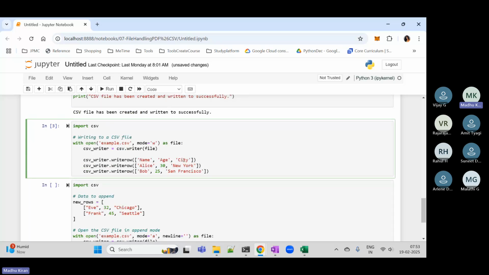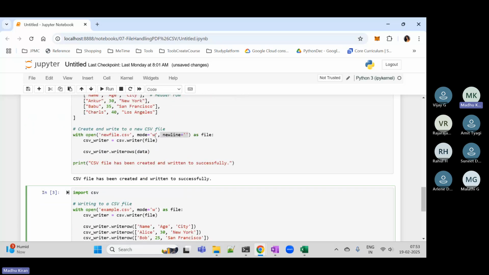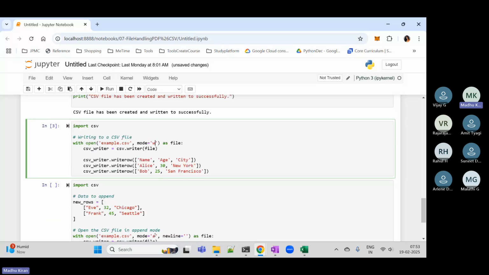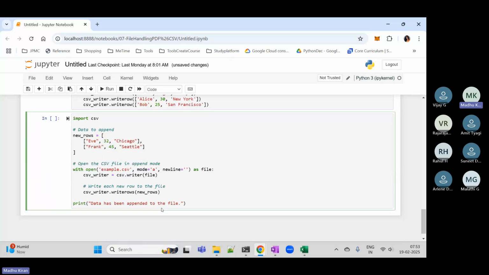W is always overwriting. When writing new data, I'm not worried if it is W because there is no existing data, since it's my new file. But over here, when I give A, I have to think whether I want to remove the old data or not. Okay. So again, the same writerows method which we will be using, and I'm adding these particular new rows. Okay. So let me run this.